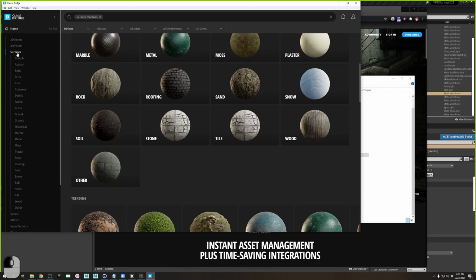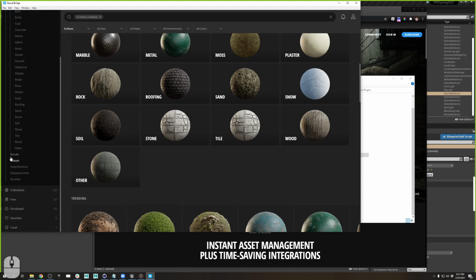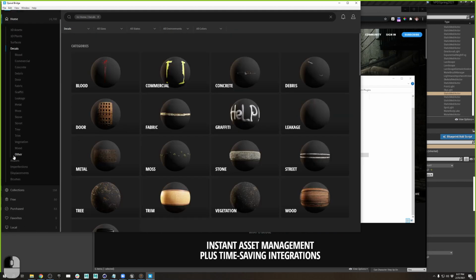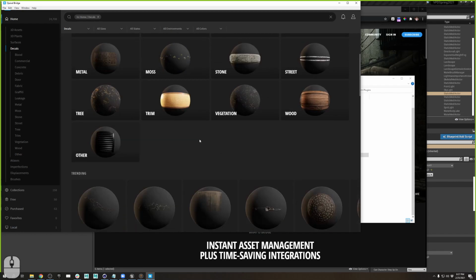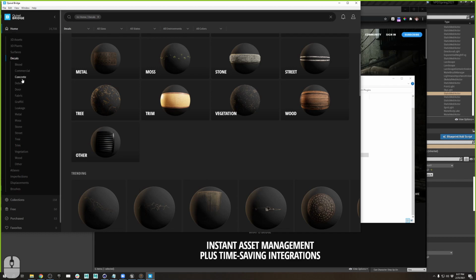And then for those of you interested in the tiling stuff, they have all that hiding of the repetitive tiling built into these materials as decals. These are like posters you can throw on a wall, like the sign "Help." You just throw it on top of an object, and you have that. It's how you do puddles. They just have tons of stuff, but these are the ones we'll use for today, for the sake of time.